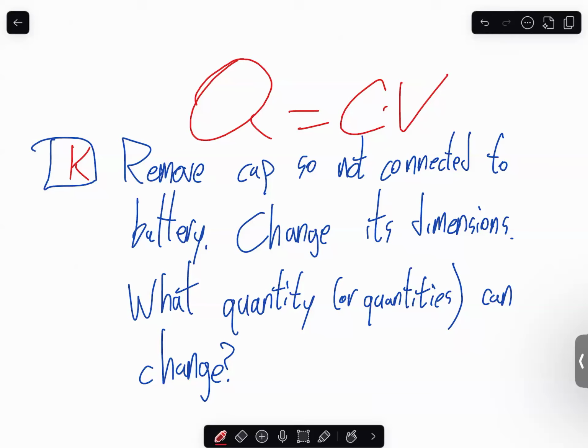I just hold this out in free space. No battery attached. I make its capacitance 180 picofarads instead of 360 picofarads. I just told you that those 4 nanocoulombs of charge are stuck there. Or as my baby would say, they are guck there. What happens to the voltage if charge stays the same?